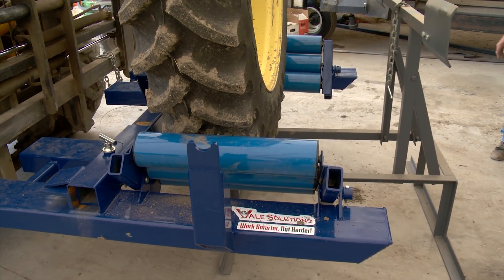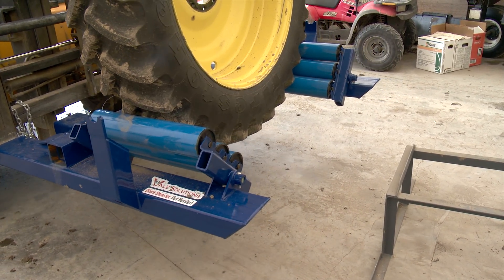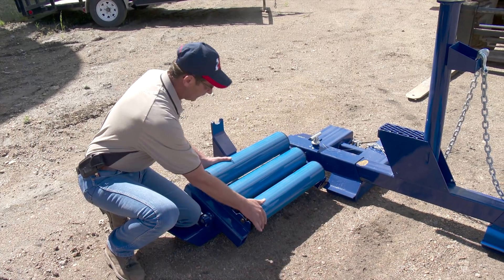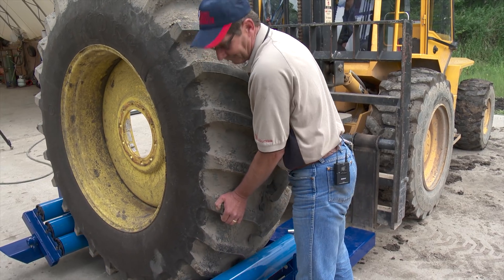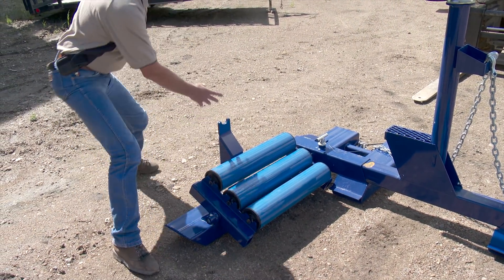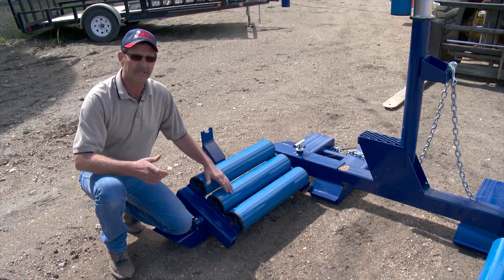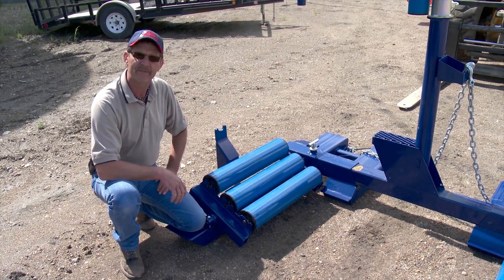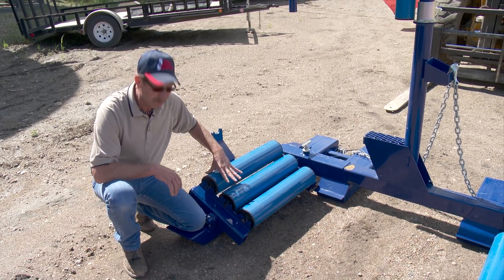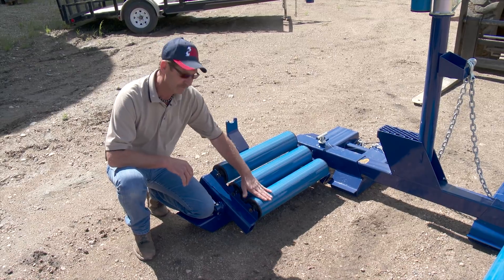The Wheel Wrangler is equipped with a set of rollers to make it easier to position the tire, instead of trying to physically manhandle it into the right position which can lead to significant injury. The rollers adjust to the pivot of the tire and spin nice and easy. There's also a fulcrum — if you've got a heavy tire and a helper, you can put a bar in and push to roll the tire just a bit. They tried two rollers at first but it wasn't enough; the lugs would bite in, so they added a third roller and it smoothed everything out perfectly.